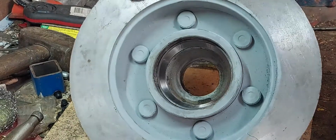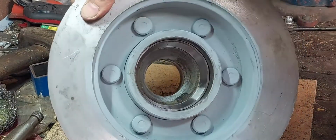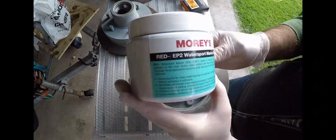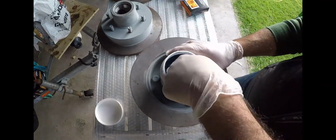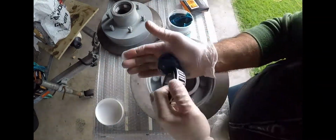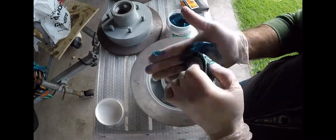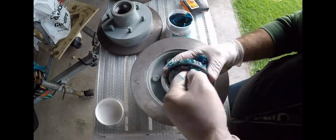All right, so that's both sides on one disc. Now we've done that 4 times. All right, so that happened 4 times to get those bearing cups in place. Now what I'm about to do next is grease up the bearings.